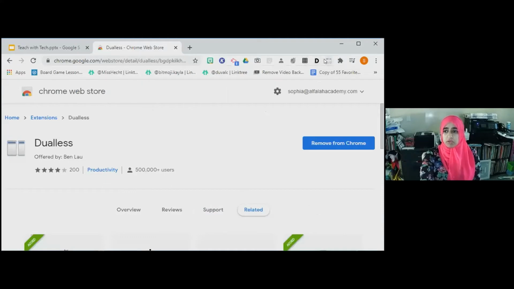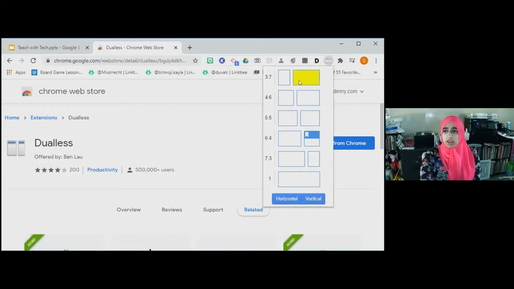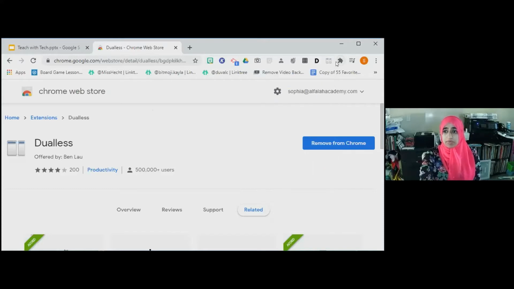So this one will allow you to have a split screen. It will show you a 3x7 kind of view, 4x6, and it allows you to switch your screen into different formats. And this is especially helpful for teachers right now who are having to look at students and look at their presentation of slides or the textbook and wherever else they're teaching. It's very helpful because I think most teachers don't have a split screen at home. Okay, so that was the first one.